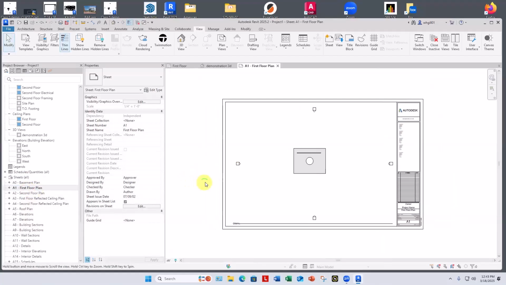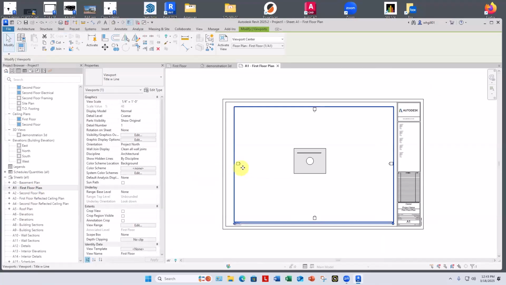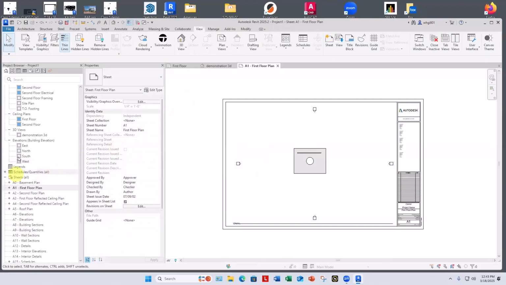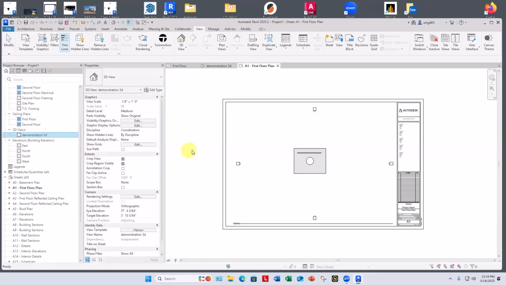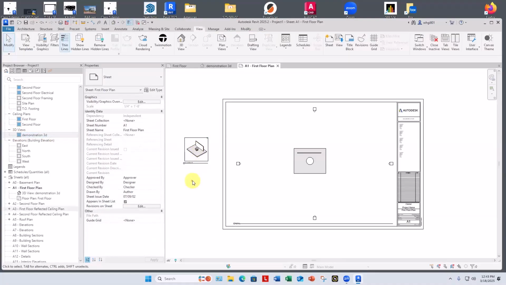And it's already stuck our first floor plan view on there. You know, it has some things built into this template. But let's drag this 3D view onto the sheet. You can do that just by clicking on its little icon here. When they're blue, that means they've been placed on a sheet already. So Revit's already setting this up. And if it's white, it means it hasn't yet gone on a sheet. So I'm just going to drag this over here for right now.